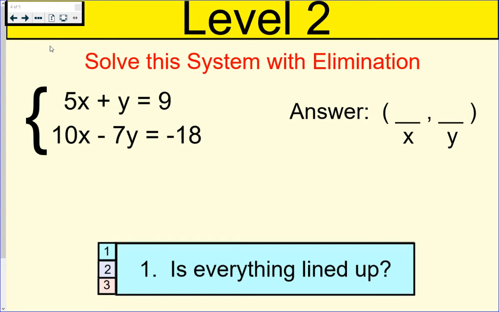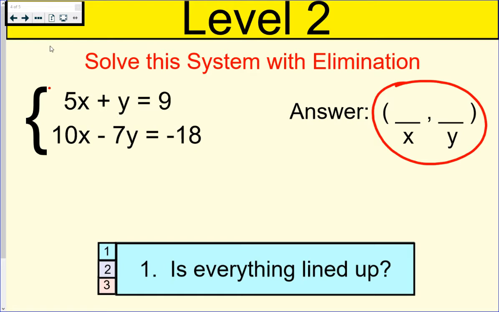Hey everybody, in this video I want to show you how to solve this system of equations using elimination. Now remember, a system of equations means that you've got two equations together. Usually there's a curly bracket here to tie them together nicely visually. And when you see that, you're always trying to find a pair of numbers that makes both equations true.